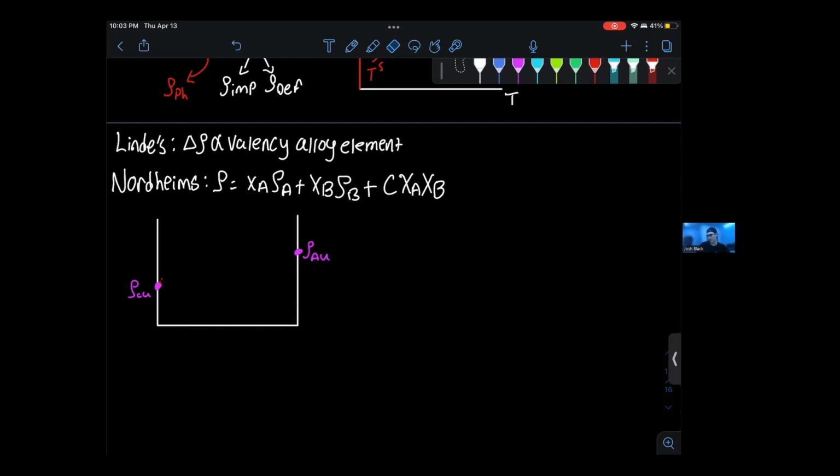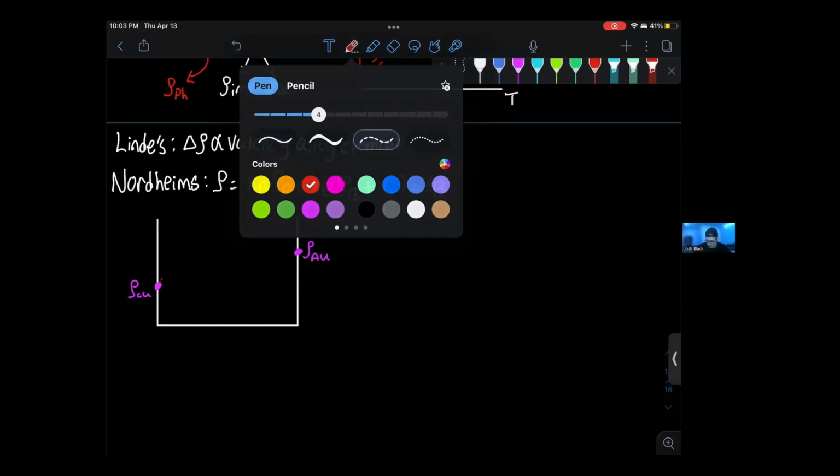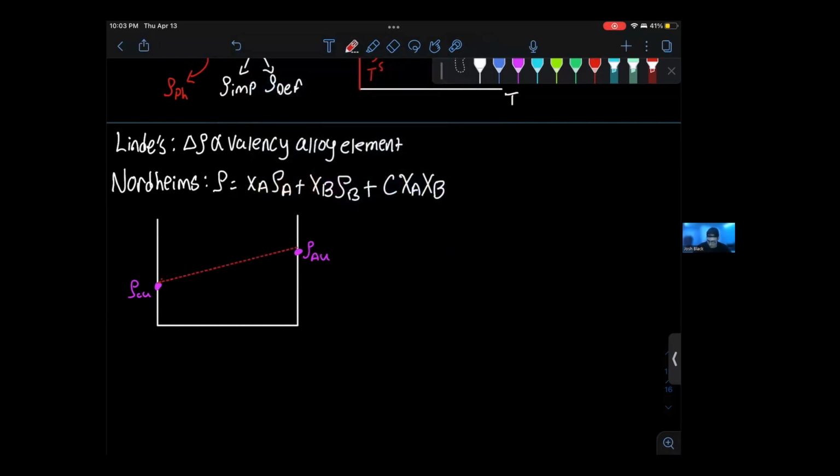Hopefully you answered parabolic, because we're looking at what we just drew here. We do see linear in these two, but we know that we can express a mole fraction of A and mole fraction of B by just taking 1 minus the mole fraction of A, multiplying that by the mole fraction of B. We will get a function that is parabolic. And we'll say that this is XB.